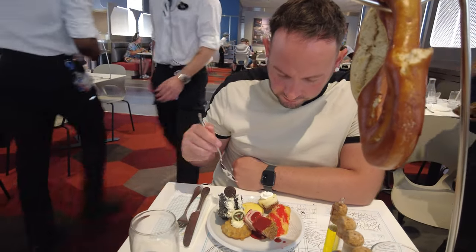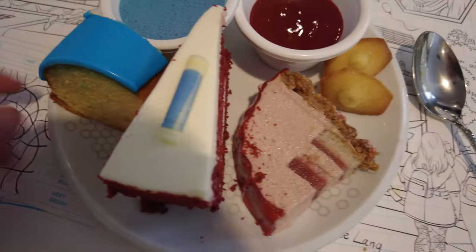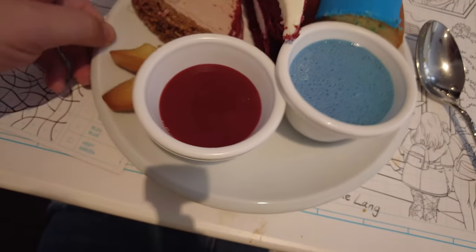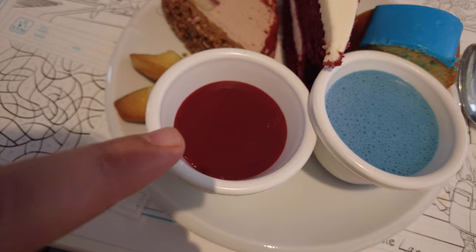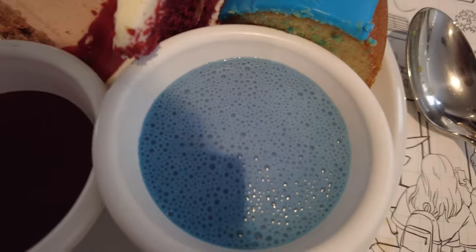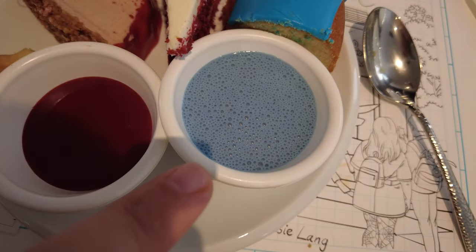And then I'm going for dessert as well. Okay, so I've been up for dessert. It's the colours that get me. I can't help it. I'm drawn to colourful foods. So, here's what I got. I'll go with these because these stand out the most. This is basically a strawberry Kool-Aid. And this, it looks a bit foamy, can you see, is blue custard.